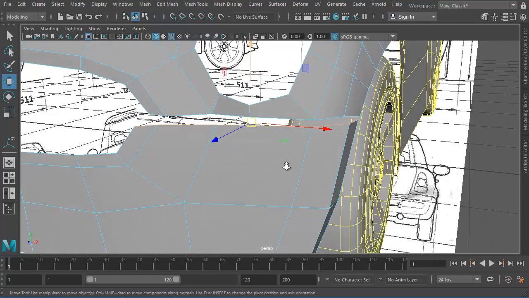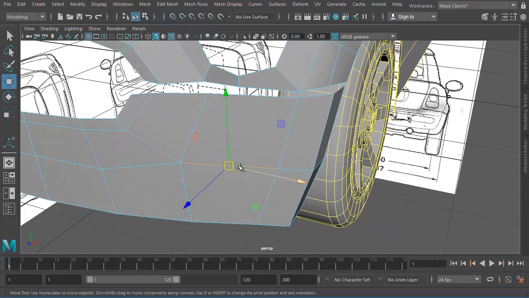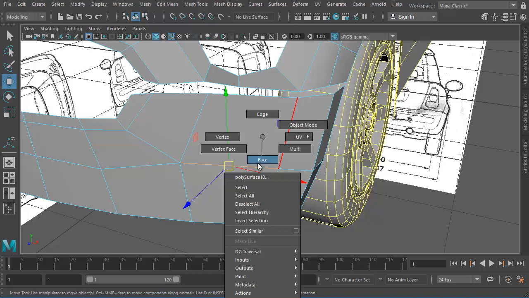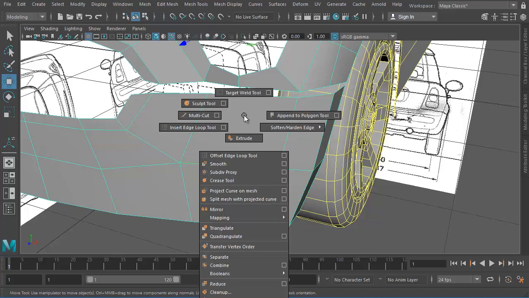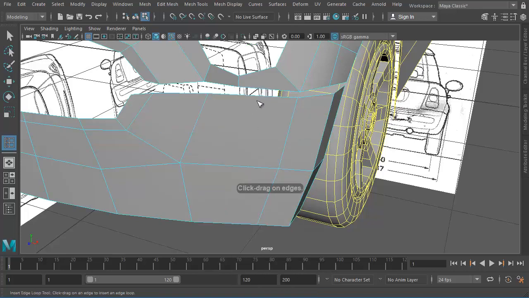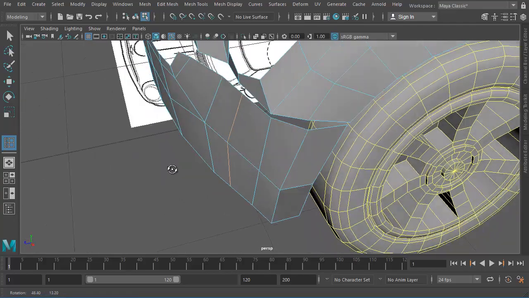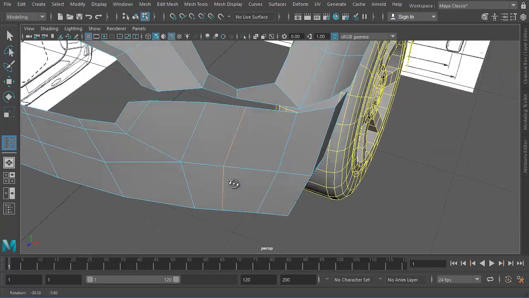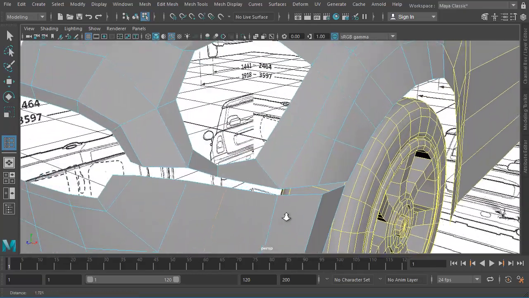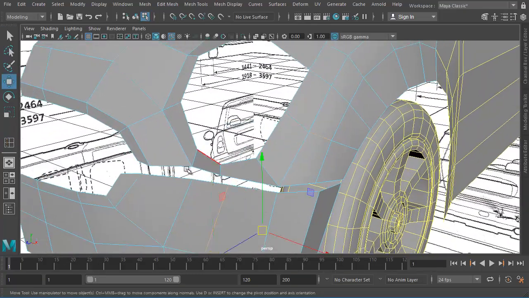So what I'll do is I'll just add one more division here. Select, shift right click and choose insert edge loop tool and just add an edge loop here. Hope that should fix it. Let's do the same thing once again.